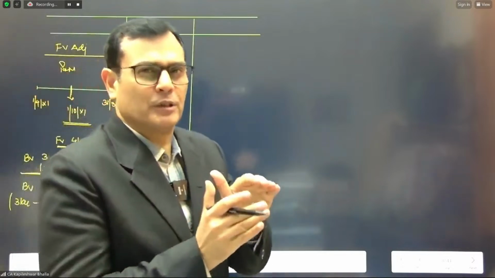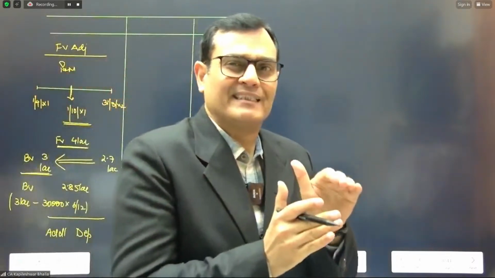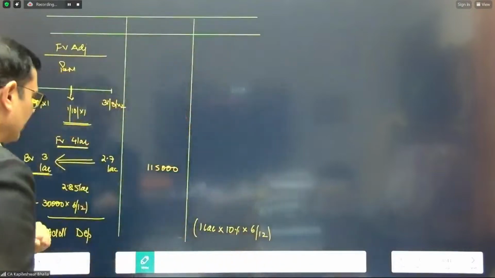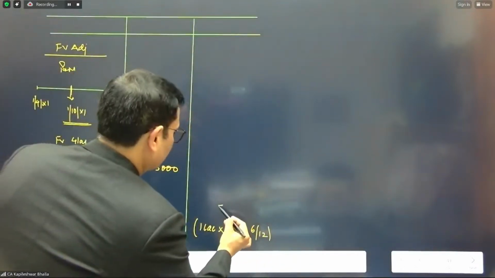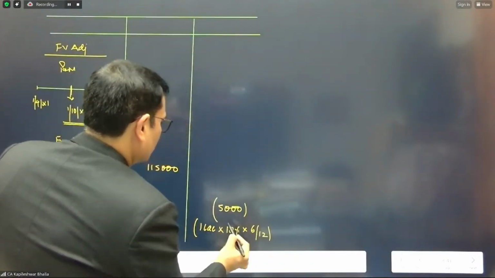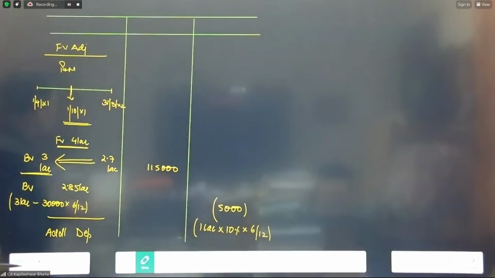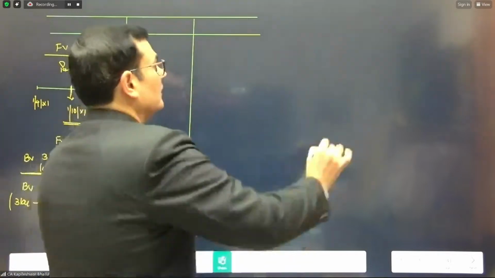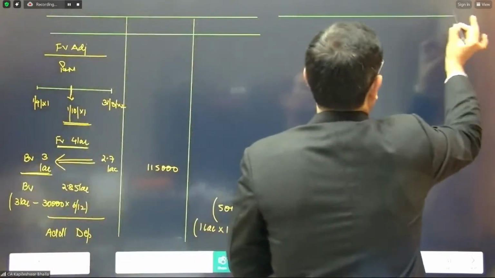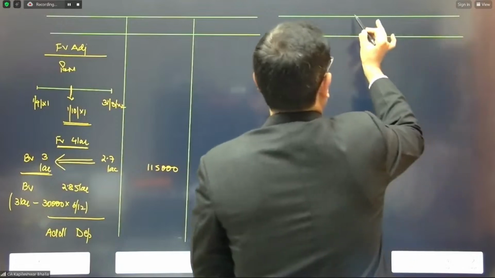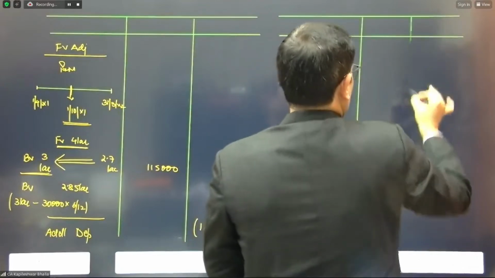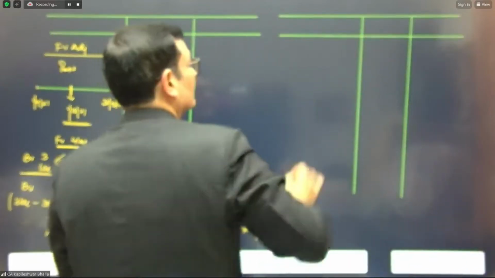So on that additional increase of 1 lakh, you need 6 months depreciation. And that I think works out at 5,000. So put it in the brackets because we need to make a reduction. So I think the fair value adjustments in terms of machinery is taken care of. Wow. Now let's see further fair value adjustments. Continue with this analysis and let's see the further fair value adjustments as well.